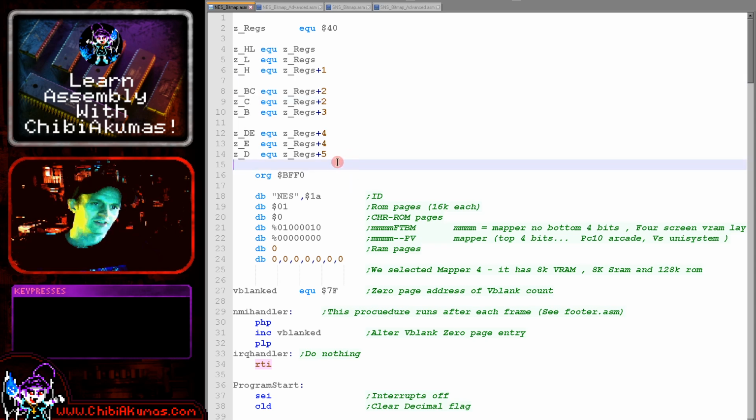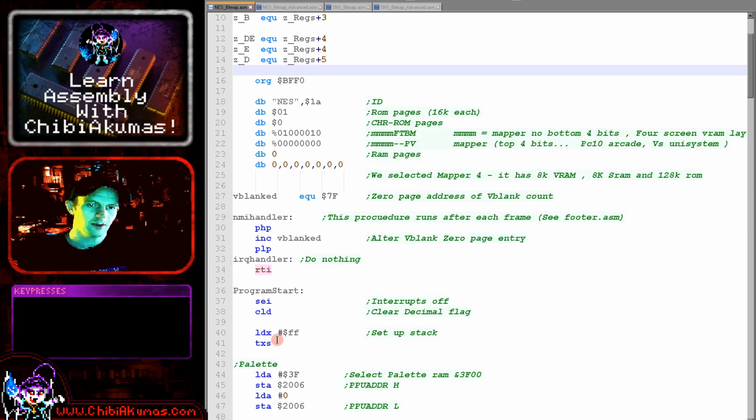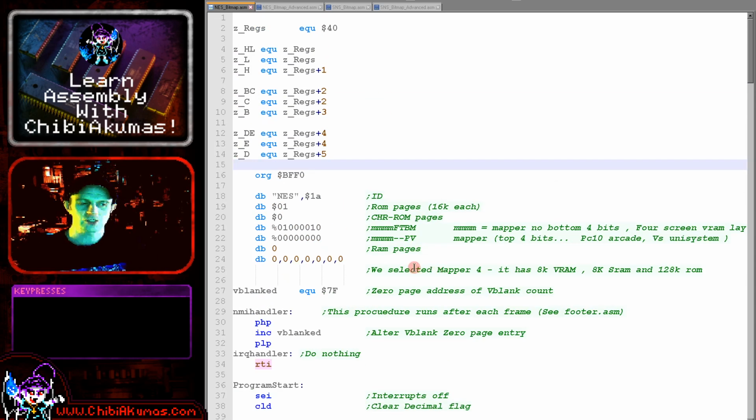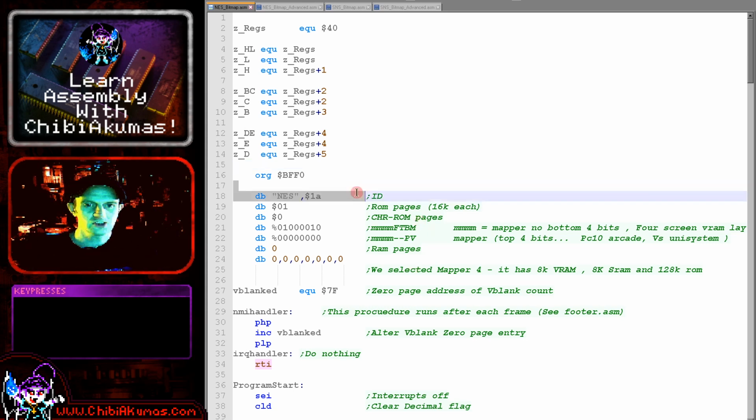So that's the start. Now, the rest of the code here is going to mimic very much the Hello World series in which we looked at the bare basics of getting a cartridge running. So we're going to skip over this a little bit quickly because I don't want to go over the exact same content again. So please see that episode if that's something you need to brush up on, and also how to build the ROM file and load it in an emulator. But we've got a sort of generic header here.